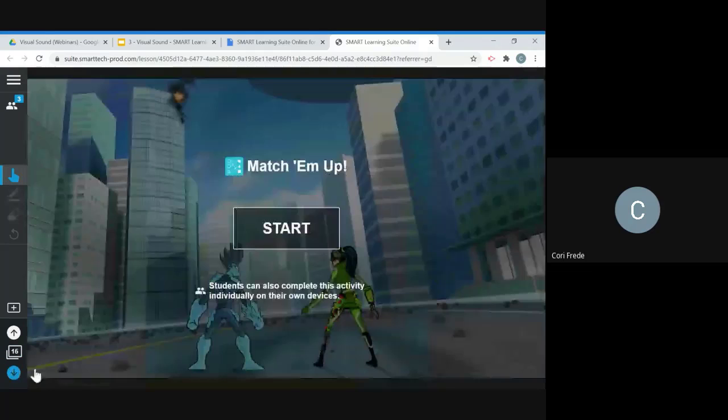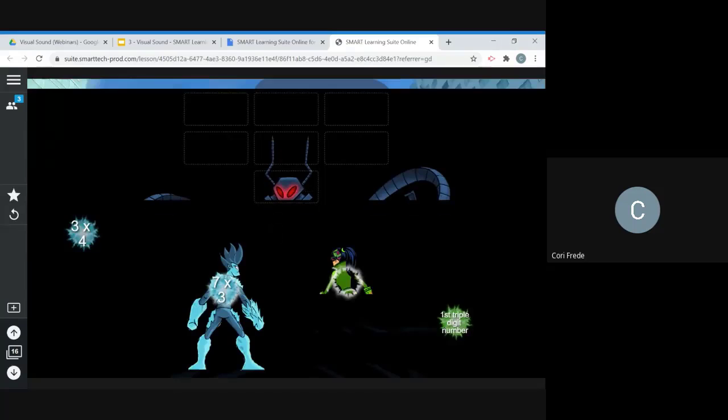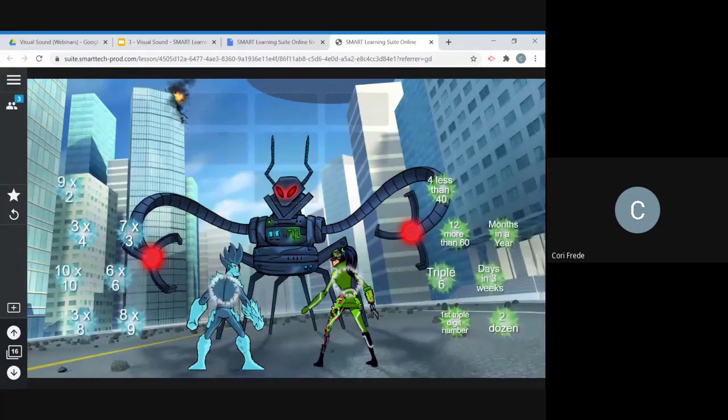The first sample we have is a match 'em. And again, this was created by someone from Smart, and I actually love what they did because rather than just match the number to a number, they kind of made it a little more tricky. So not only do the kids need to know their multiplication facts, they need to know months and days and dozens and all that stuff. So if the students were doing this game, they would be playing on their own. And even if like George is playing right now or Brendan is playing right now, I as the teacher don't see that. I only see the screen that I have in front of me.